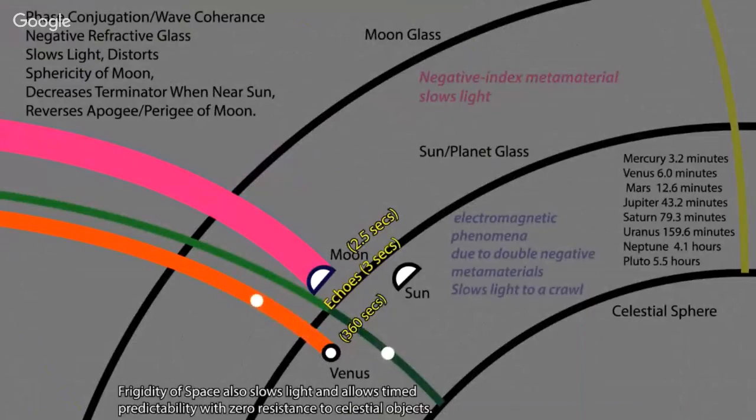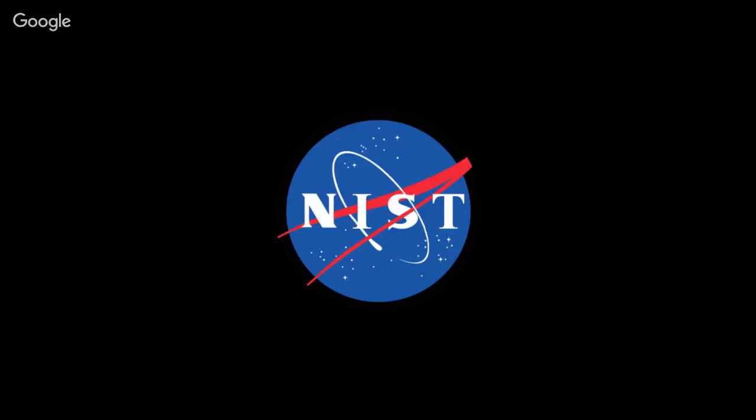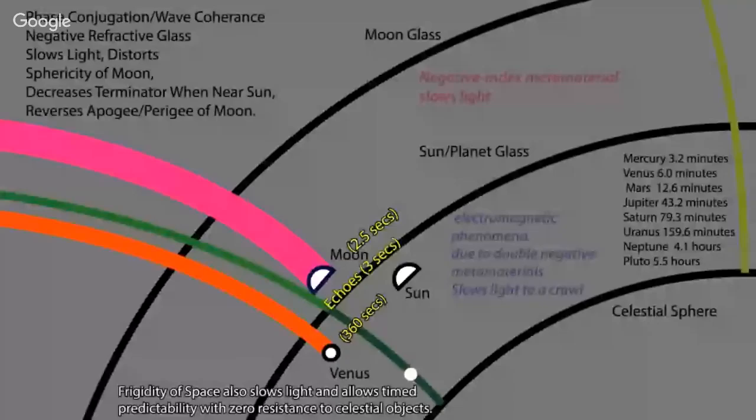You go into Wiki, I'll show you that a little bit later, but what's happening here is that we actually have glass spheres that are enveloping the sun and the moon, and then there's a different glass sphere enveloping, sorry, the initial glass sphere is the one at 100 kilometers. Obviously, I told you that before, but as you get closer to the celestial sphere up in heaven, you're going to have a glass sphere that's enveloping the moon, and has some type of negative refractive quality to it, due to some type of phase conjugation wave coherence with the bending of the light, and it creates a negative refractive glass rainbow. So your apogees are reversed and the perigees are reversed.